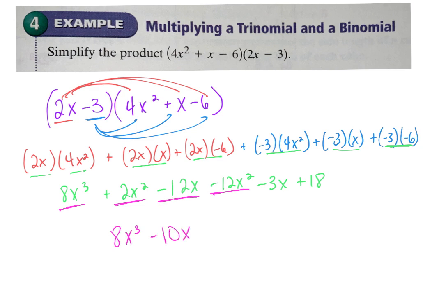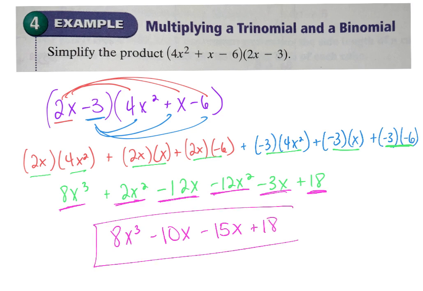What about negative 12x? Negative 12 and negative 3 are what? Same sign, add them. Yep, 15x, right? And then this doesn't combine with anything, so you just add it at the end. All right? So it's going to be a big answer, and that should be a squared, by the way. But this is your final answer here. This is as simple as you can get it, okay?